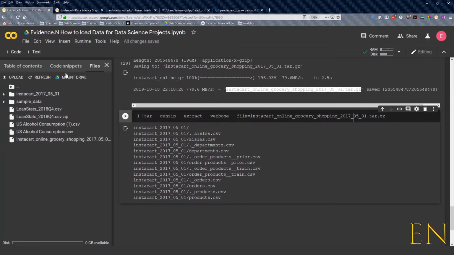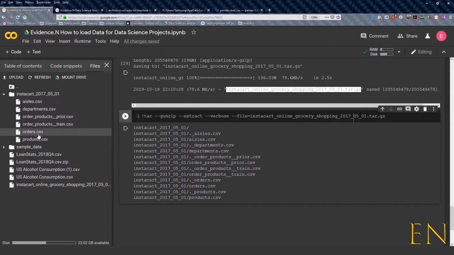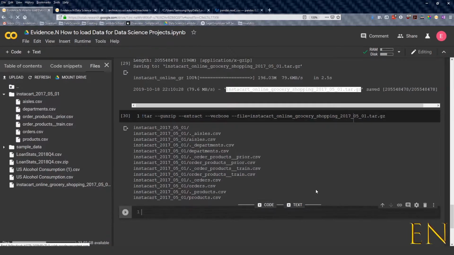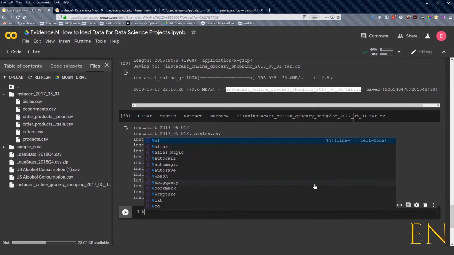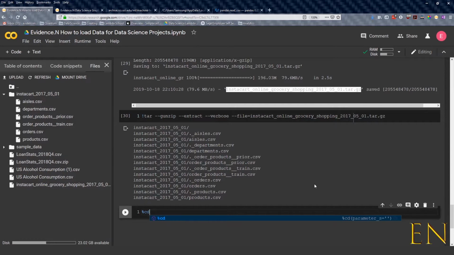If we go here and go to files, as you can see, this is your Instacart data. There are actually multiple data sets inside it, and this is the unzipped folder. This is the folder, and these are the CSVs inside it. For us to use the CSVs inside this folder, we have to access the folder. So to access a folder, you do this. Now, again, if you are in your shell command, you just do cd. Not a problem, okay? But since we are inside a Python notebook, you have to put that percent sign for you to switch folders.